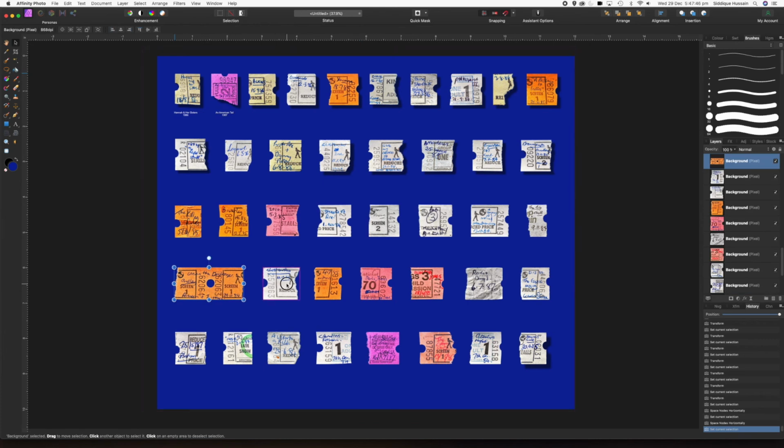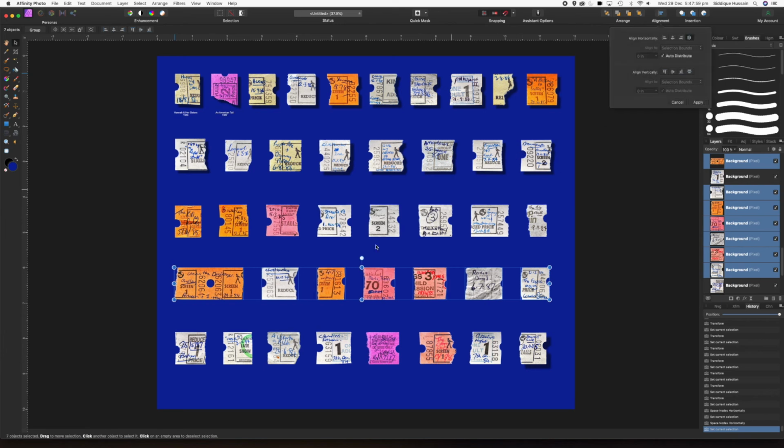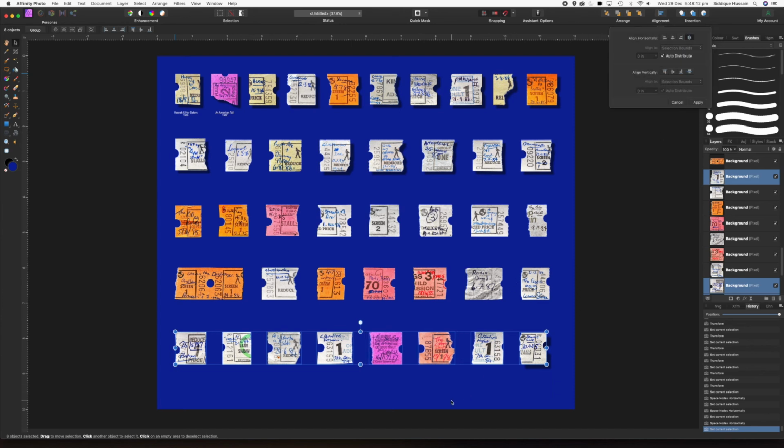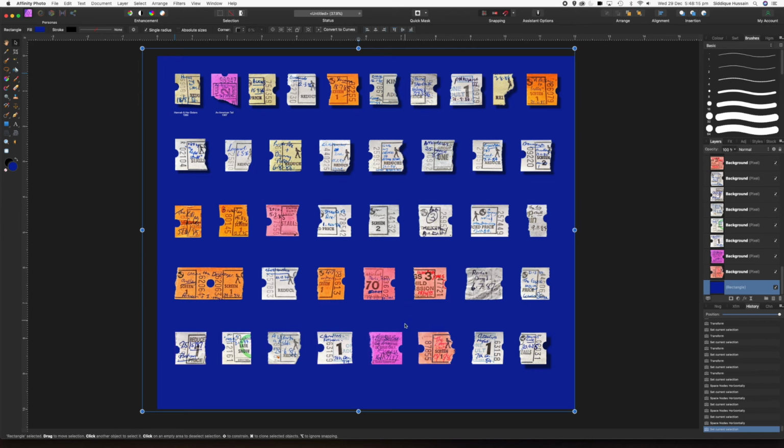And then the next one, Shift key, and then press each individual layer. So long as you're on the move tool at the top left there, then that will work perfectly. So here we go to the last one. And then align those as well. Okay, now if you wanted to have an equal spacing between the rows, what you could do, of course, is to select each row, group them.